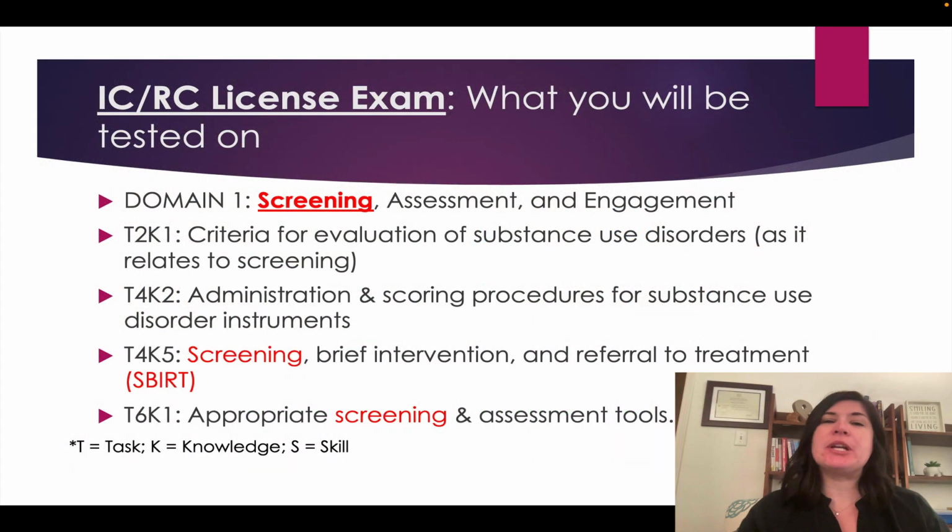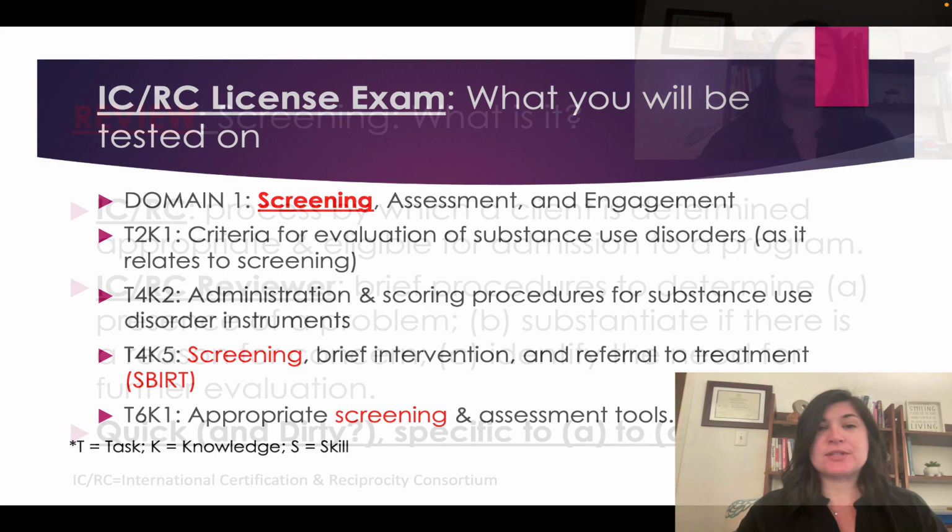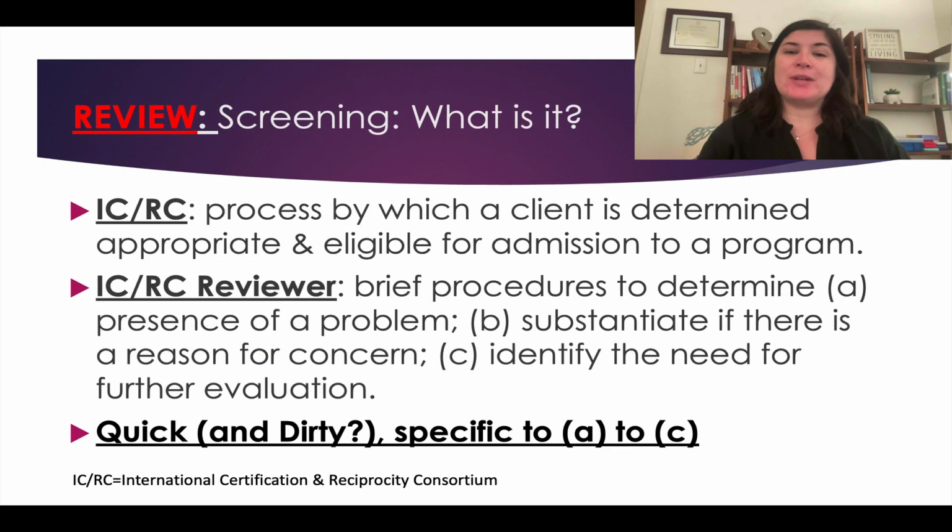In this lecture video, we are going to go over a couple different components from the ICRC licensing exam. For example, we will be focusing on Domain 1, primarily the screening portion of Domain 1. We will also discuss criteria for evaluation of substance use disorders as it relates and pertains to screening tools. We will discuss administration and scoring procedures for substance use disorder instruments, as well as screening from the Brief Intervention and Referral Treatment, or the SBIRT, and appropriate screening and assessment tools that you might need to use in the future.